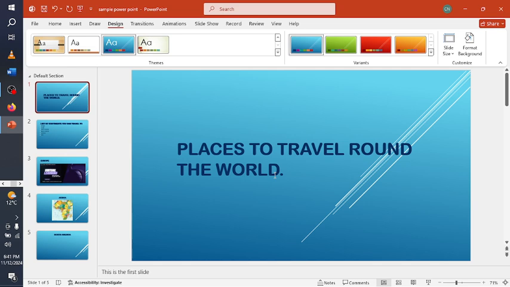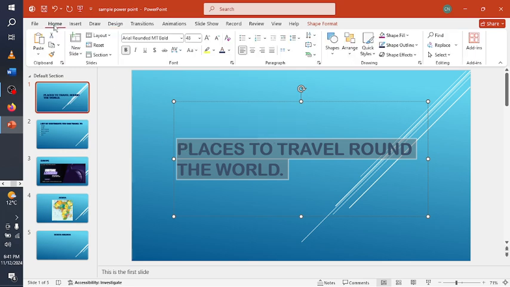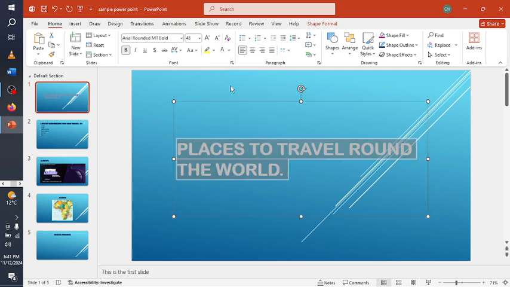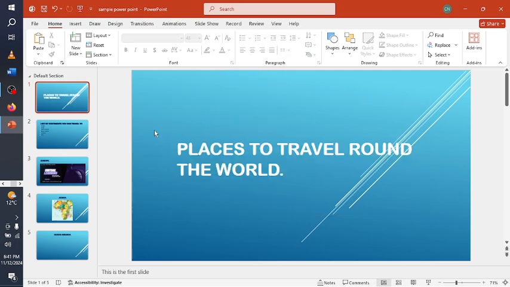Now if you notice something, our theme here is conflicting with the color. In design, it's always good to use a bright color on top of a dark color, or a dark color on top of a bright color. So I can just change this to a brighter color. I go to the home tab and I use white. It's not bad.